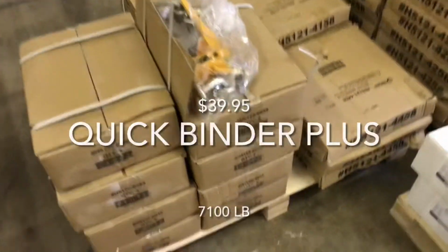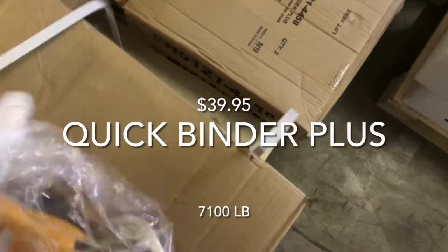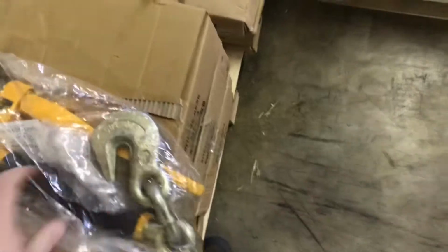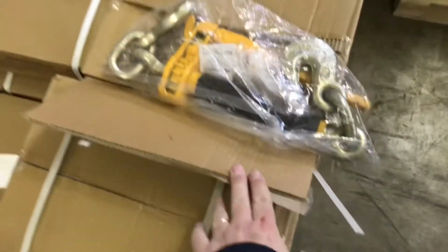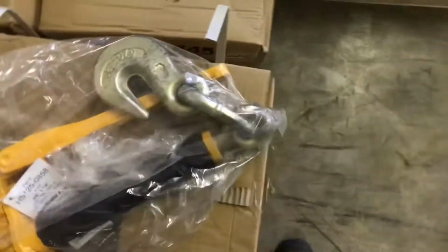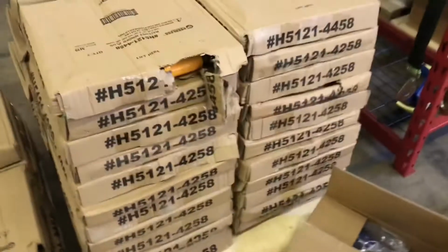Okay, this just came in last week from Peerless Chain Company. These are the real nice quick binder pluses here. I got these in the 5/16, 3/8, and 3/8. We got them on sale. I'm going to be posting some prices here later. But we got tons of these things. We got some of the regular quick binders. Got a few pallets of them. We got more stuff over here.